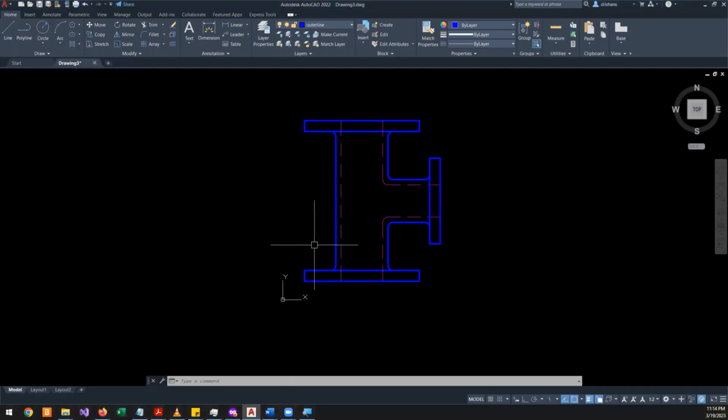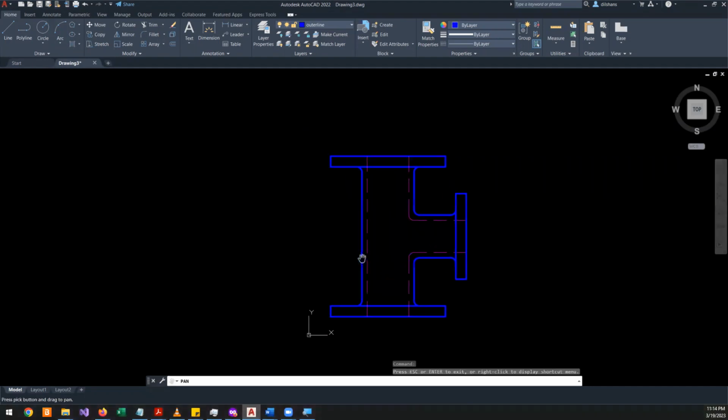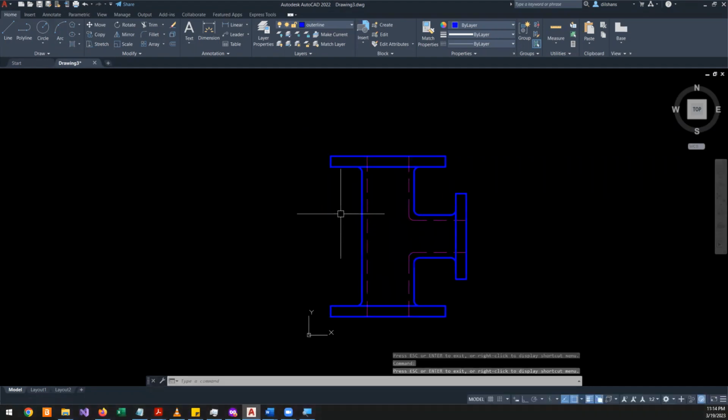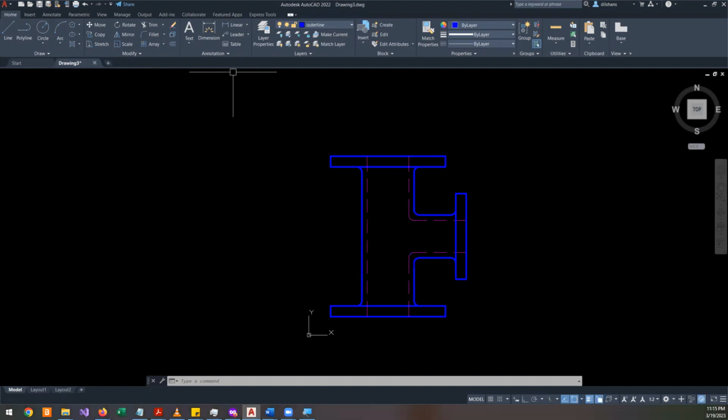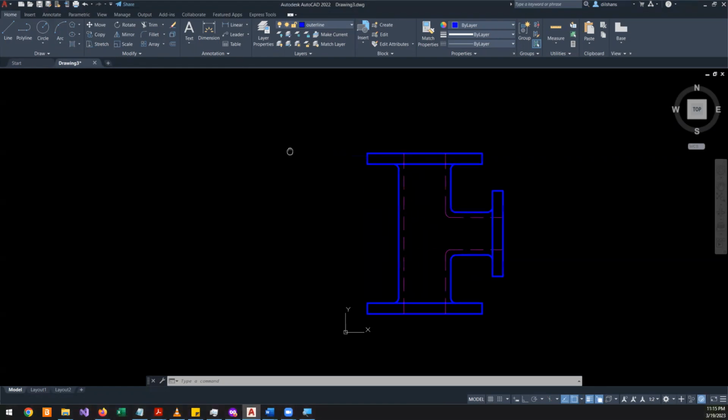Let's see what AutoCAD has to offer when it comes to modify commands. AutoCAD has a very good set of modify commands which are useful, and you had been using one modify command even though I haven't discussed it. Can you guess it? It is the erase command.